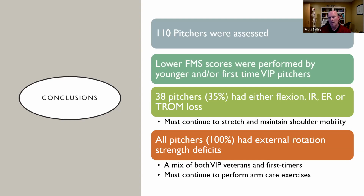The research and the statistics show that the younger you are, the less coordinated you are, basically, because you're still trying to grow into your body. And so just do those corrective exercises. I think that's really going to help you overall. It's going to help you become a better athlete in general.